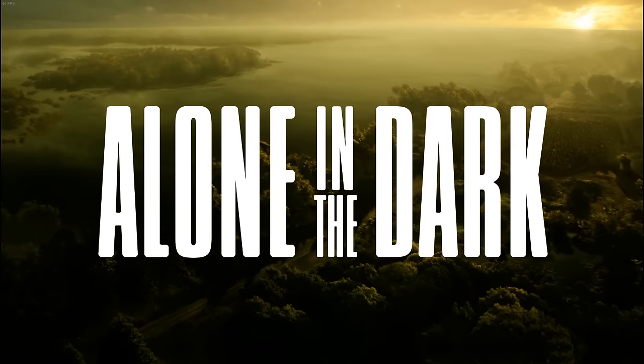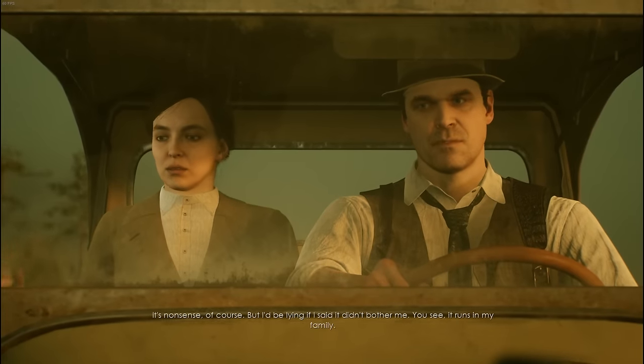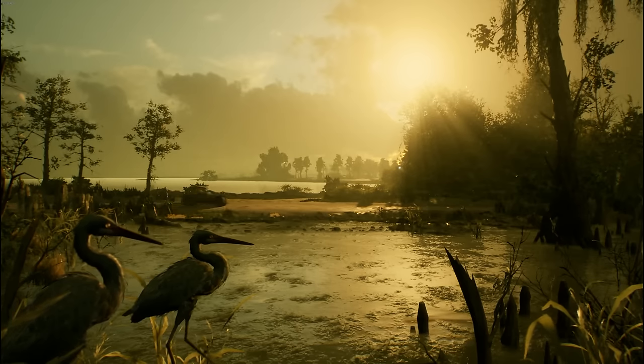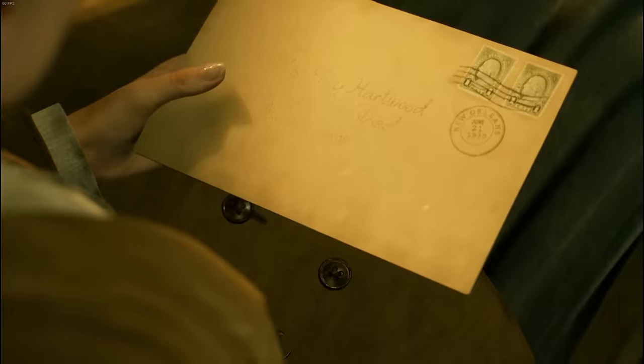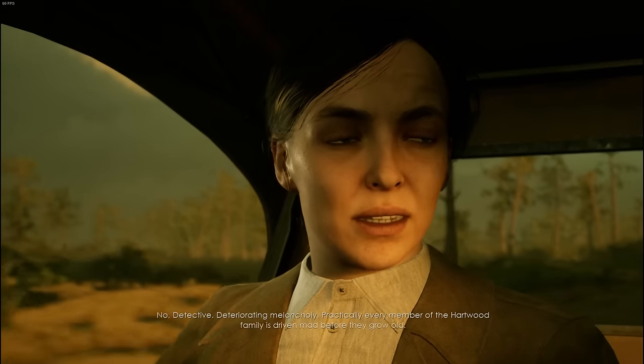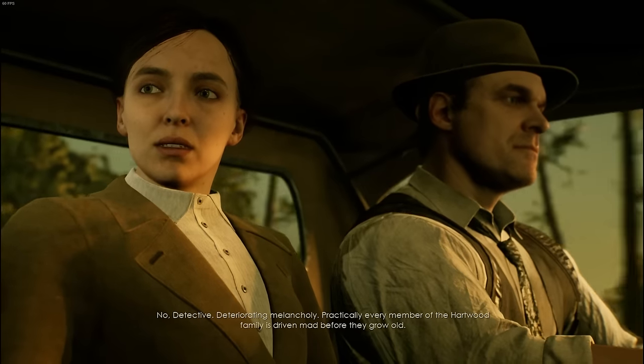The game starts off with a discussion between Emily Hartwood and Edward Carnby. Carnby is a private investigator hired by Emily due to some mounting concerns about her uncle, Jeremy. Jeremy's a patient at a home for the mentally fatigued known as Derceto. Jeremy sent her a letter stating that a dark man is stalking him. Emily obviously brushed this off as nonsense. Most Hartwoods tend to go mad before they grow old, so this is kind of par for the course.